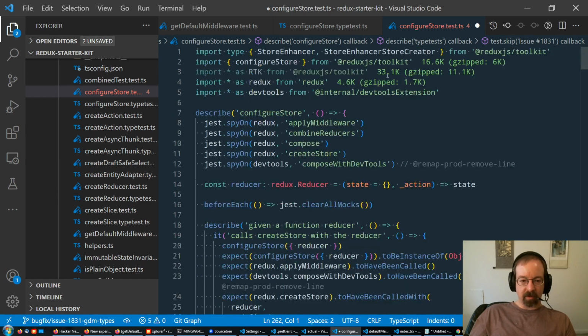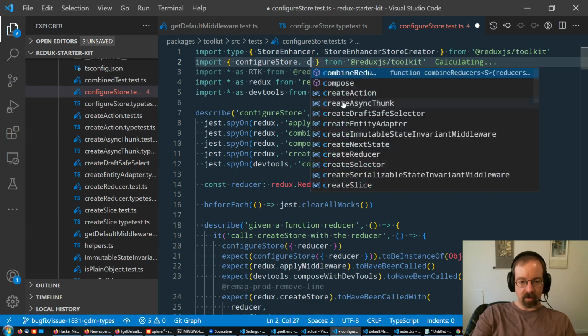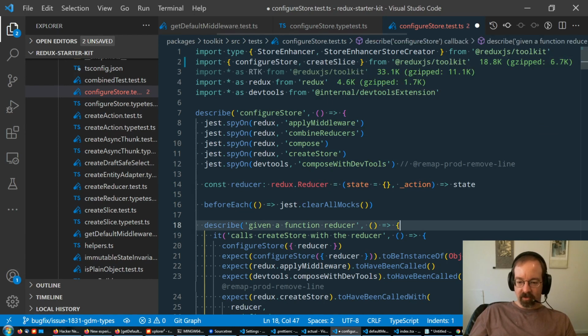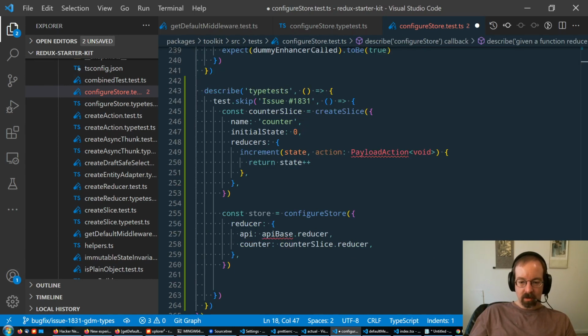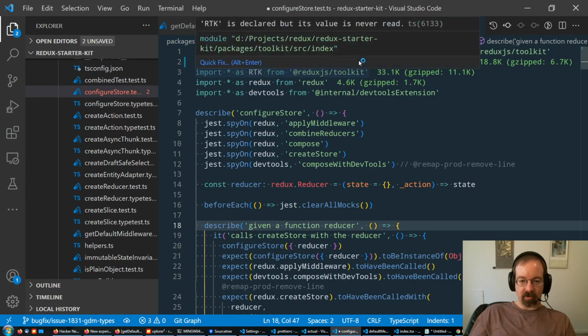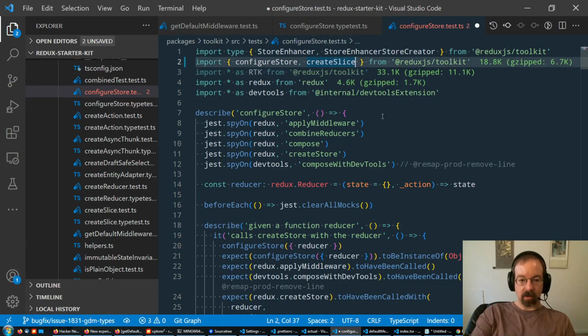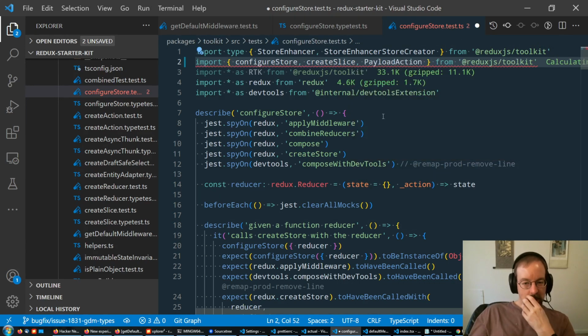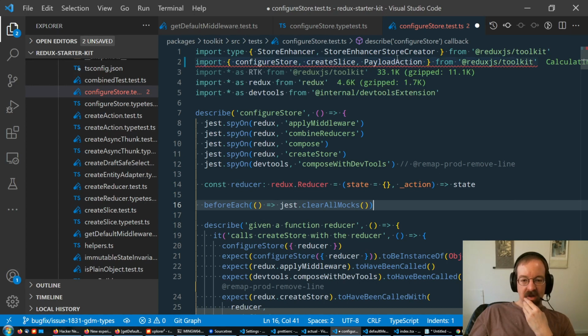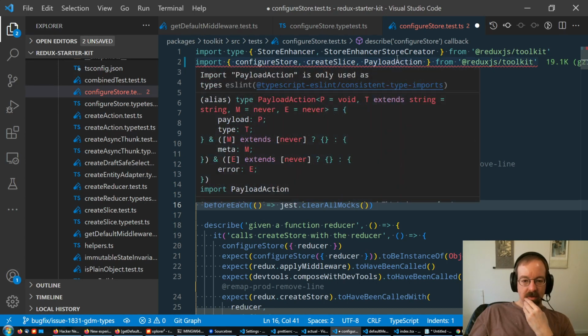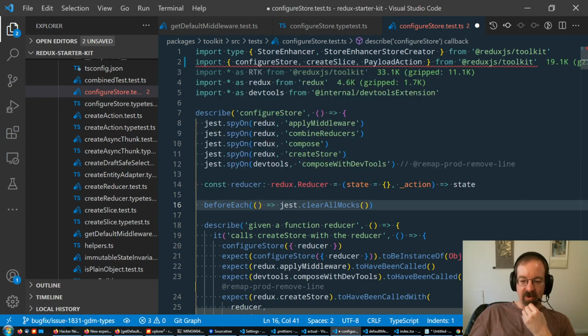And that also means we need a copy of slice. And yes, payload action. Stupid ESLint warnings.